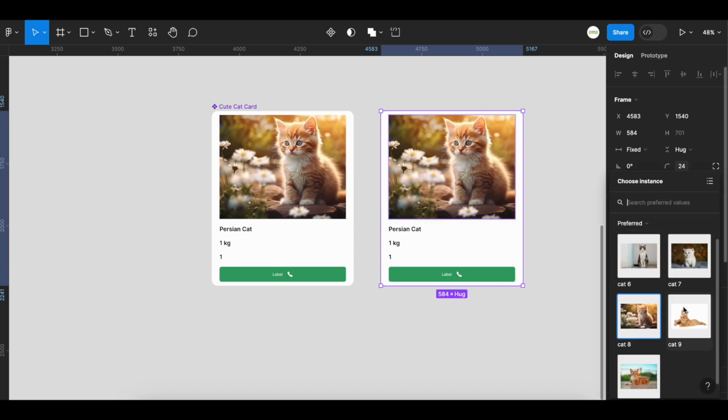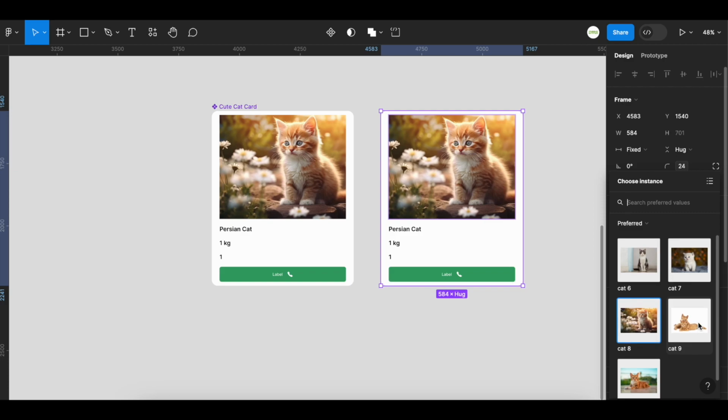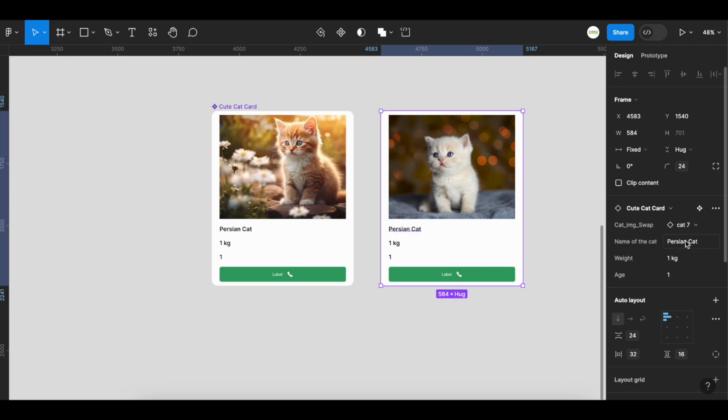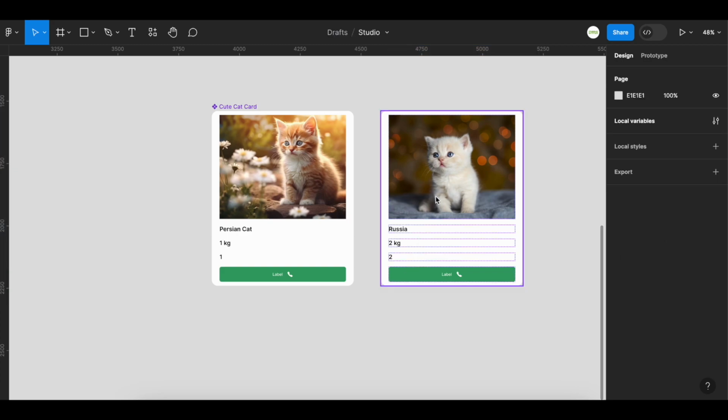We can change that image, this lovely kitty, and I think a very cute kitty. I think this is from Russia, and we can change our cat weight, also age. We can change from the right side panel.